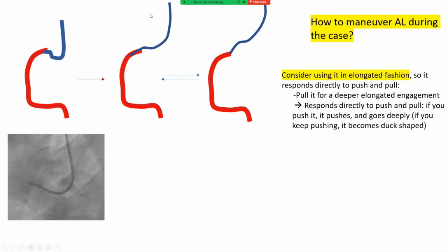If you choose the elongated shape, which tends to be easier to handle, you can, at the beginning, from that duck shape, pull on your catheter and make it elongated in a controlled fashion, so you get support from that deep engagement. The advantage of the deep engagement is that it responds directly to push and pull. You push it, it dives deeper, but if you keep pushing it, it will become a duck shape again. If you pull it, it will come out. So it will react directly to your push and pull in a more predictable manner, and you can choose to keep your Amplatz left like this throughout the case.